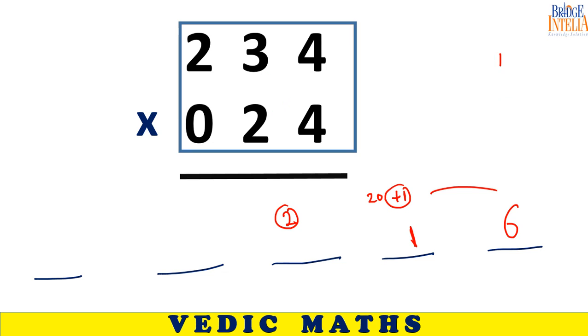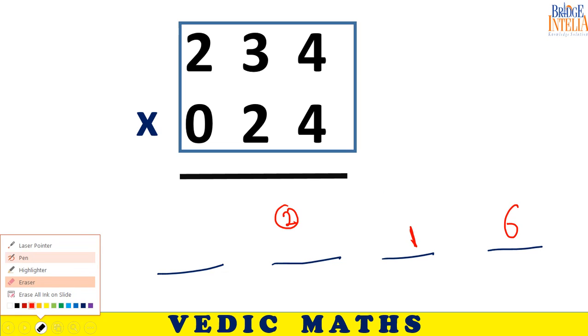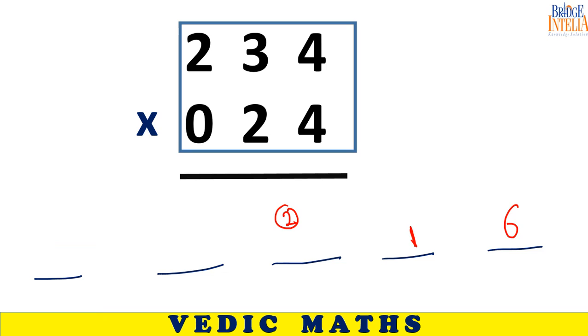We have already filled 2 blank spaces. Now we are trying to fill the third blank space. So let's fill the third blank space. So now the box is in this position. Connect 2 with 4. So 2 fours are 8. Connect 0 with 4. So 0 fours are 0. And this 3 with 2. So 3 twos are 6.